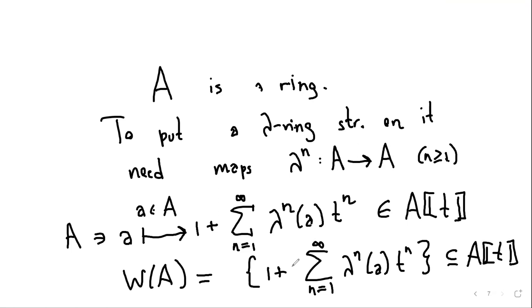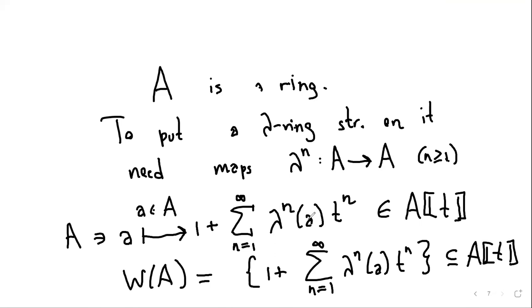So the group structure had better make this map into a group homomorphism. That's about what happens if I take A plus B and stick it in here. Basically you're forced to confront what the exterior power of a sum of two things is. That's not too terrible. There's a nice binomial coefficient type formula for the exterior power of the direct sum of two things, and if we decategorify that, it gives us the group structure on the big Witt ring.